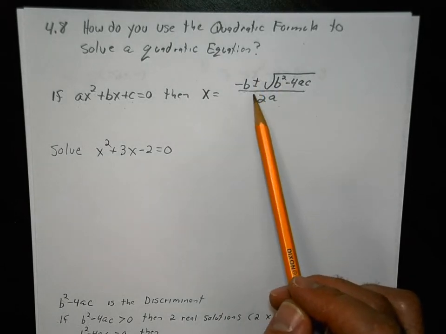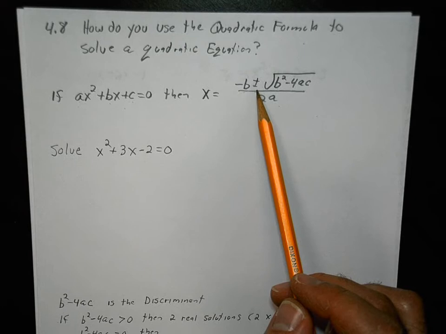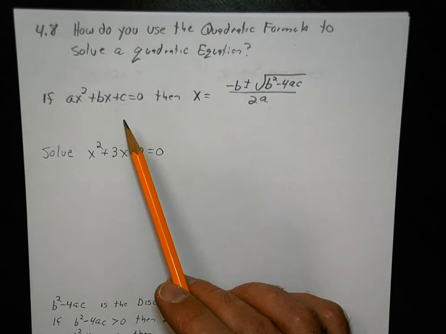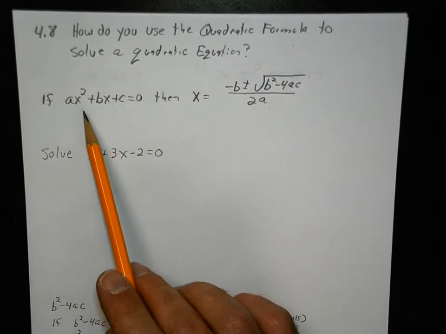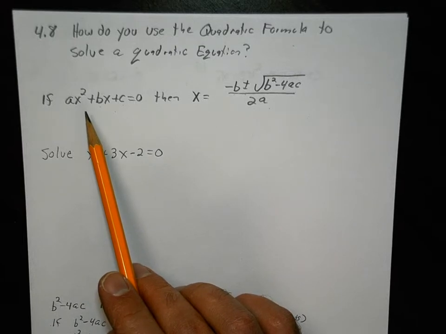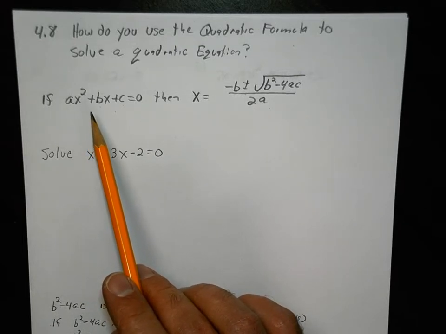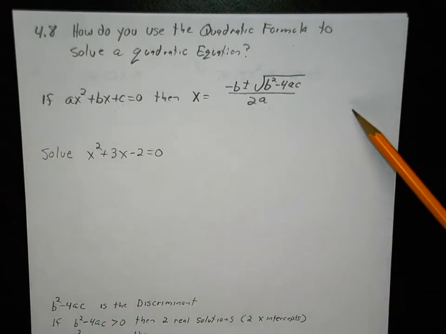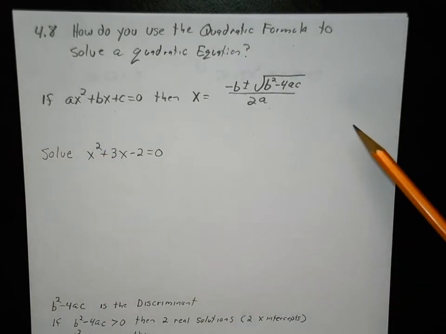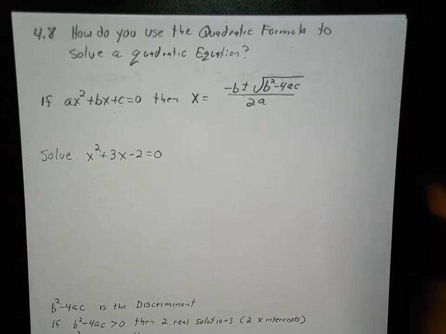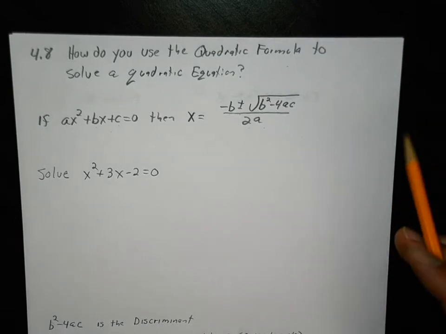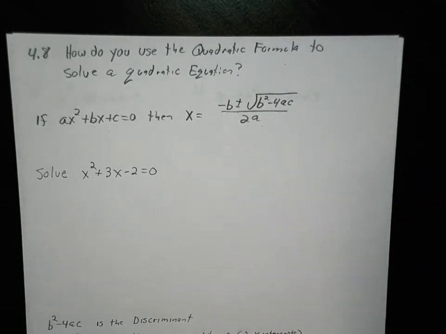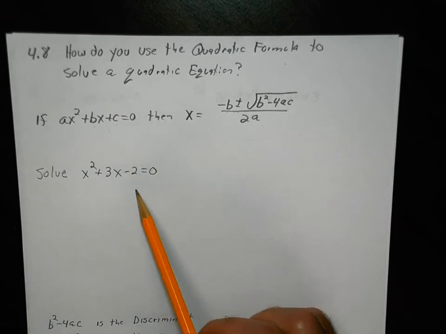Now this plus or minus means that we actually have two solutions potentially. Remember, if I solve a quadratic equation, it's the same as finding its x-intercepts, and these are parabolas. So a parabola can cross the x-axis in two locations. If the vertex is on the x-axis, it could have one solution, or it could have no solution. So these equations could have any of that, and we'll see below in a second how to determine how many solutions we have. But let's just try to use the quadratic formula to solve an example here.